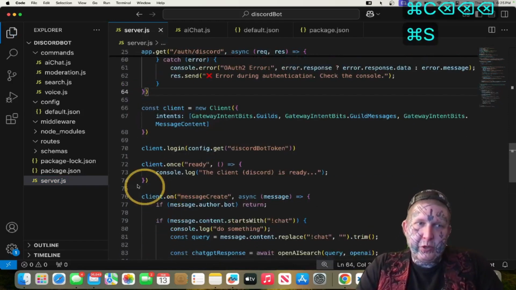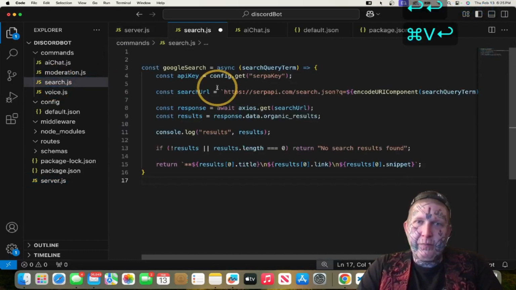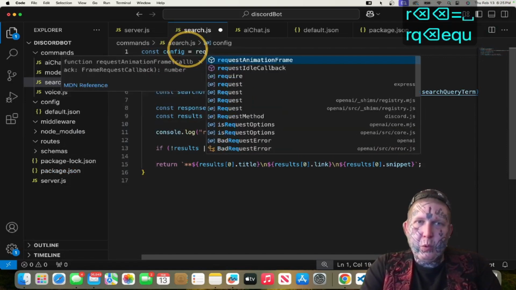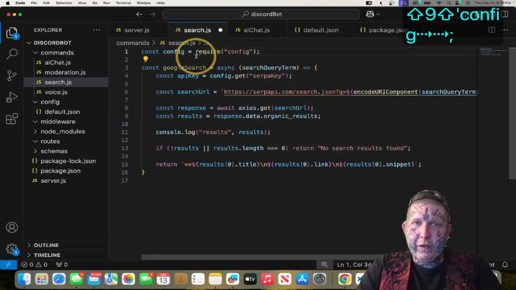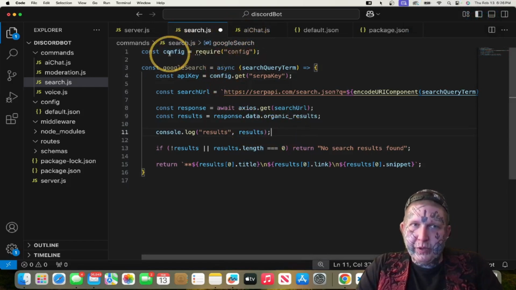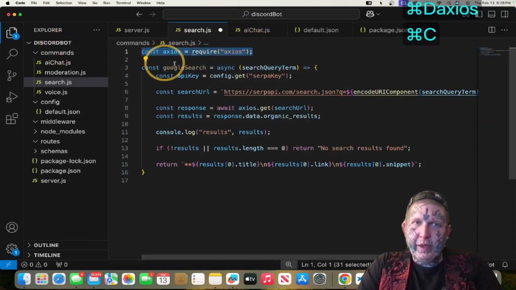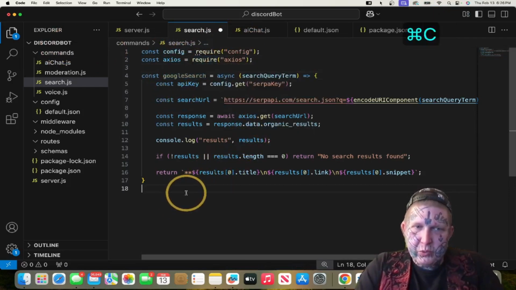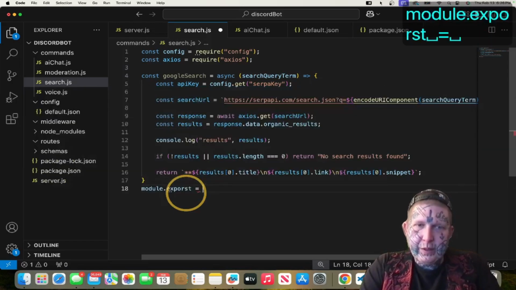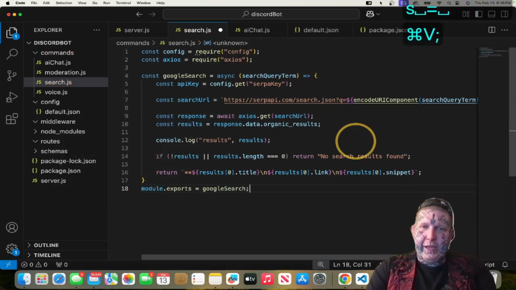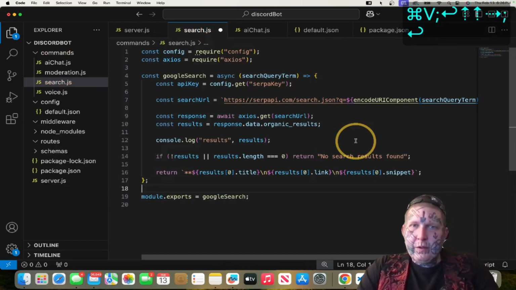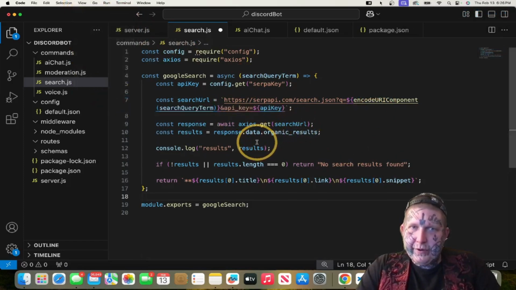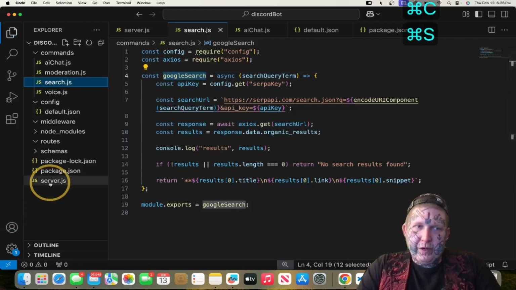Okay, now we need to take that search, the Google search here, and do the same thing we did with OpenAI. So we're going to take that, put that in the search.js file. And let's see here, we need to import const config, require config, because we have that config right here. And we need to also bring in Axios from Axios. And that should be everything that we need here, it looks like. And then we've got a module.exports and then export that function. And that looks pretty good. I think that's everything that we need here. So let's give this a save, and then we need to go into the server.